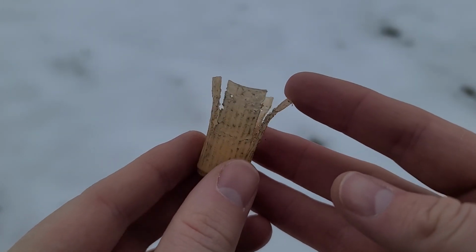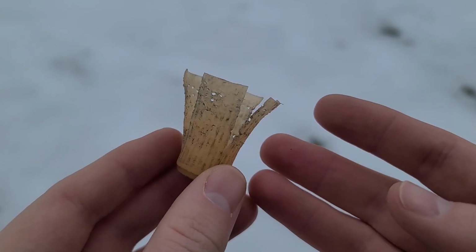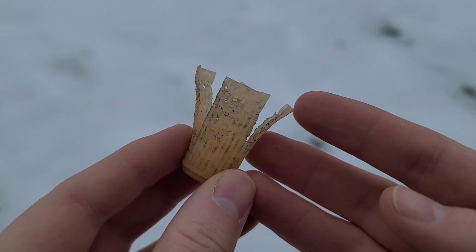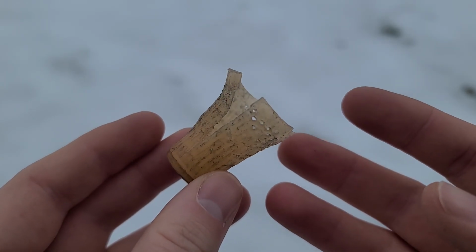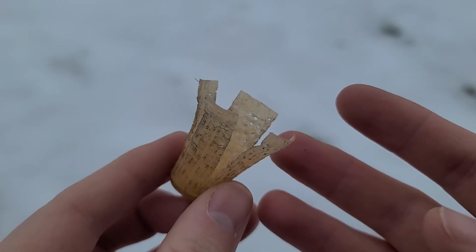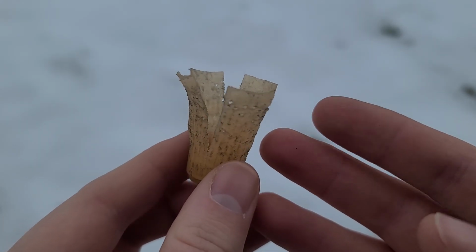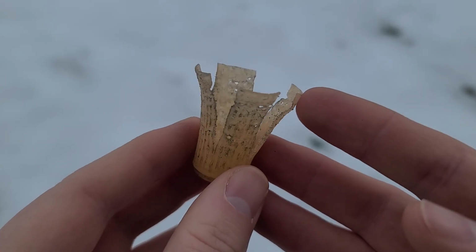Okay, and here's the wad from that shell, and if you have ever tested or seen any of our Herters TSS patterns that we've tested here on the channel, then you'll immediately recognize this wad. I do believe it's probably the exact same wad they use in those Herters TSS shells, which does make sense considering that Herters is made by Winchester. But we know these wads are some very consistent and reliable performers.